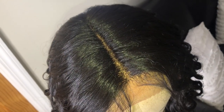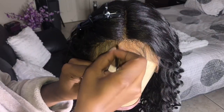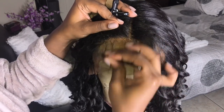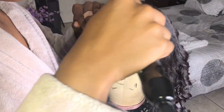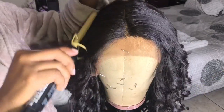This wig comes as a middle part and the parting space is plucked. You also get the baby hairs they were talking about. I don't think the baby hairs are really that natural, so I'm just plucking off all of them — but if you want to keep the baby hairs, go ahead. The top is also a little humpy, so to get it flatter I'm going in with my Andis hot comb on temperature number five.